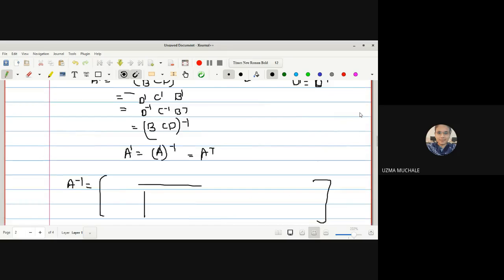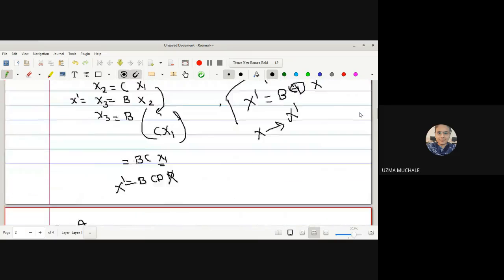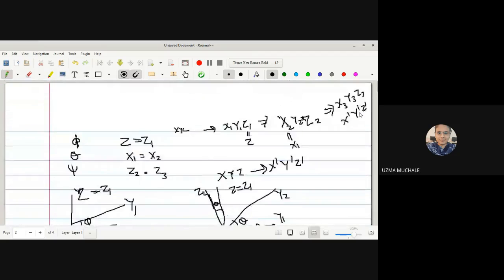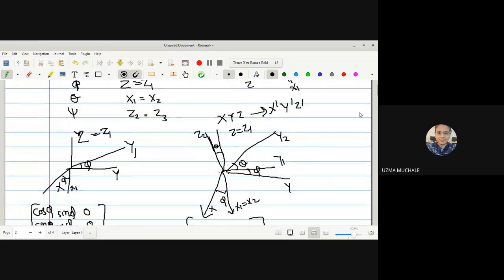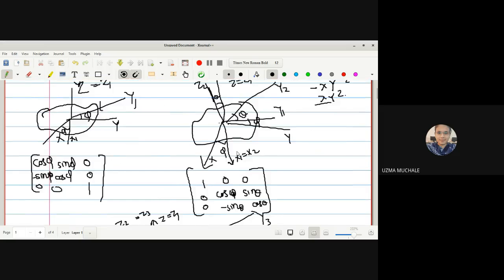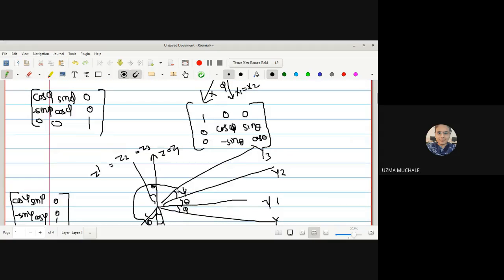For the last one, I want to ask you what was our question? We have to find out the transformation between the space set of axes and body set of axes. So, what was our body set of axes? These are x dash, y dash, and z dash, and x, y, z are the space set of axes. What is the space set of axes? These are fixed in space. X dash, y dash, z dash means they are fixed in the body. So here, this is a body. After having a rotation, we have x1, y1, z1, and here we have x2, y2, and z2, and here we have x3, y3, and z3.